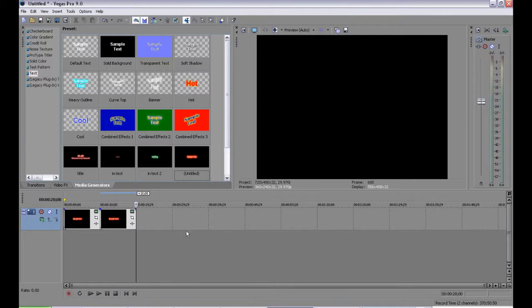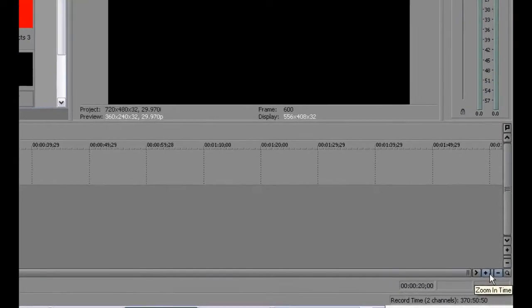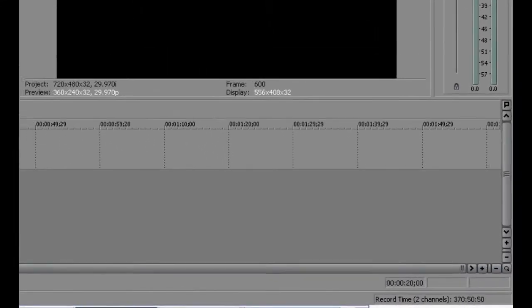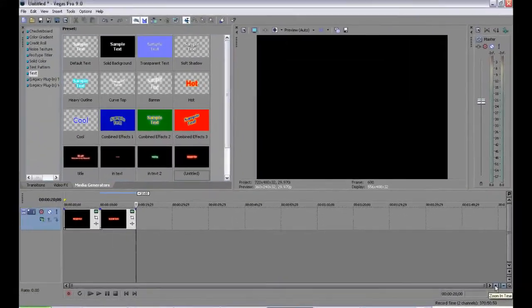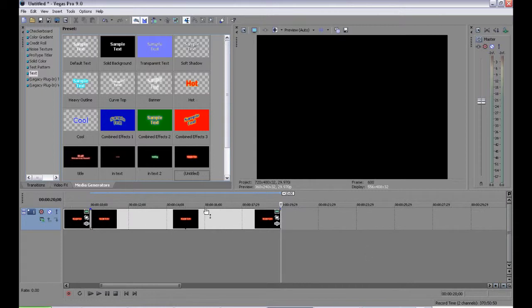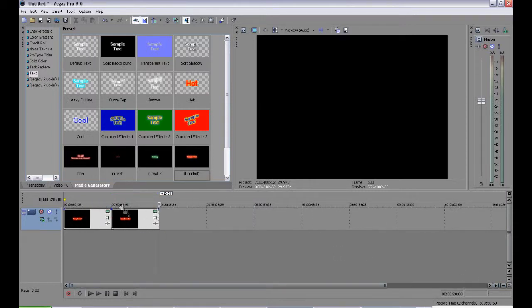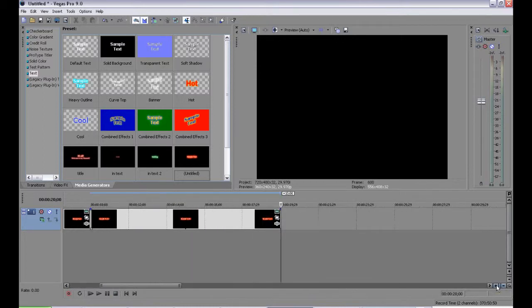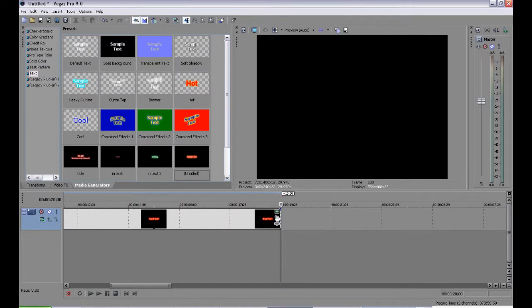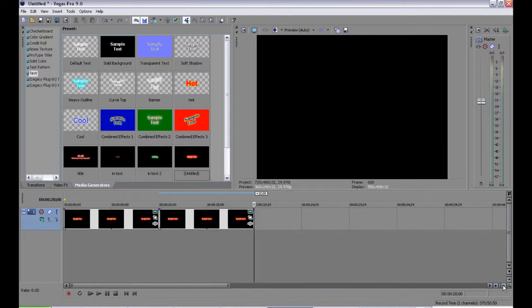Now, before we continue, let me show you these things. Down here we have the zoom in and zoom out for the timeline. So if you click it like this, you will see the clips getting larger or smaller. Notice also that the time here changes each time, so the more you zoom, the more the interval between the seconds. Now let's make it small again.